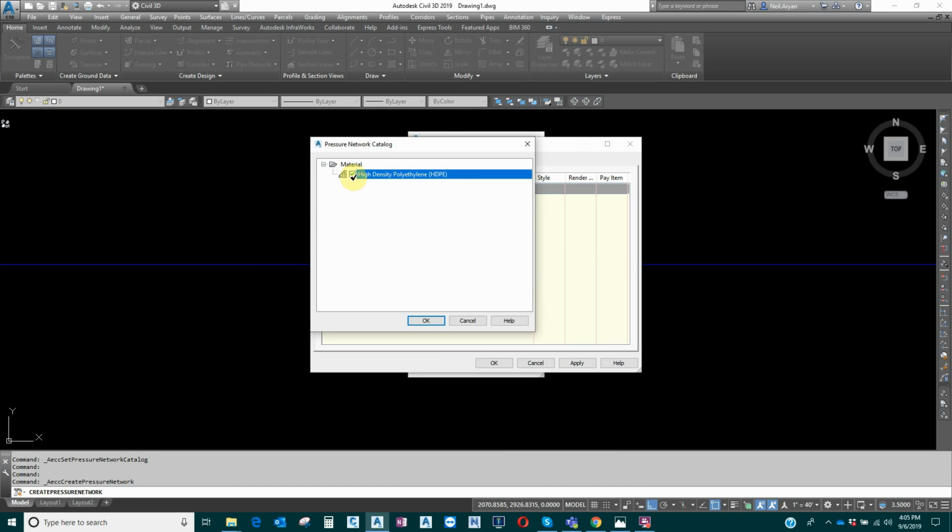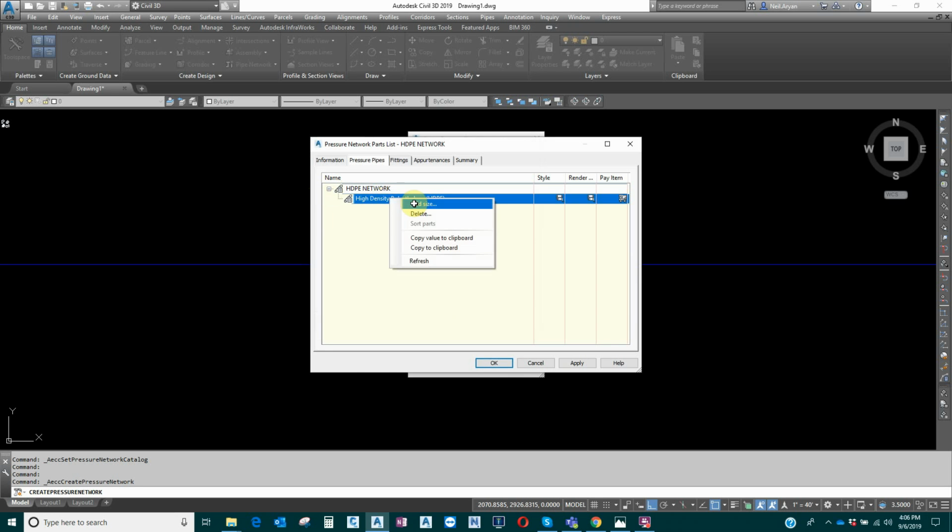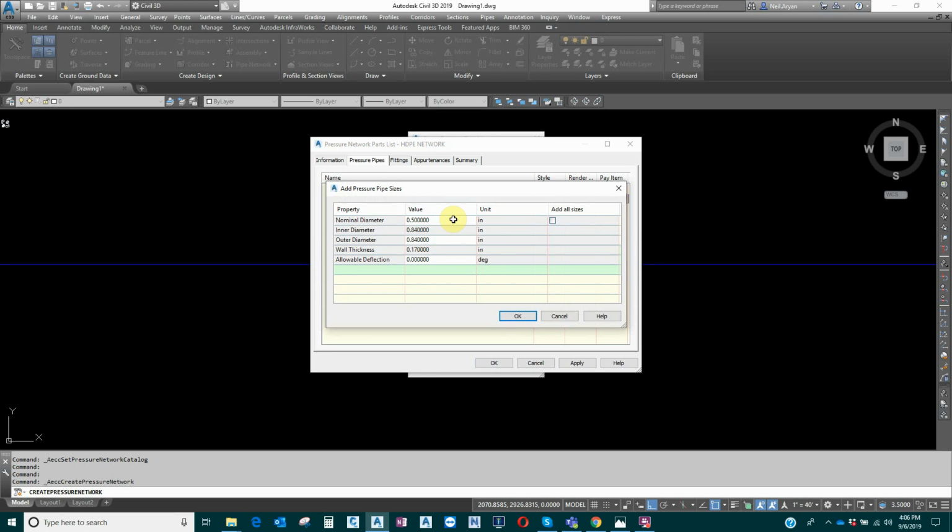We can see the HDPE material here under the material tree, because we just edited that ID material, which was assigned the ductile iron material, for all HDPE pipes under the content catalog editor. That's how we're going to add the HDPE material, or any missing materials for the respective pipes.